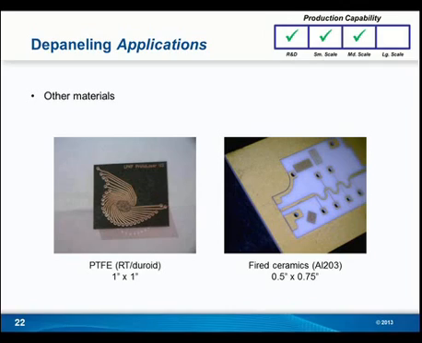And that's something that cuts very easily with the UV laser with clean edges and no heat effect. And on the right you can see the fired ceramics, which is also depaneled with the UV laser. And that's the same sample we saw earlier, and it only takes about a couple minutes to actually depanel that 20-30 mil thick ceramic sample.